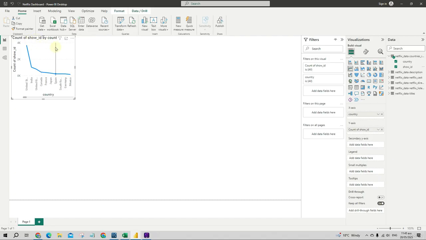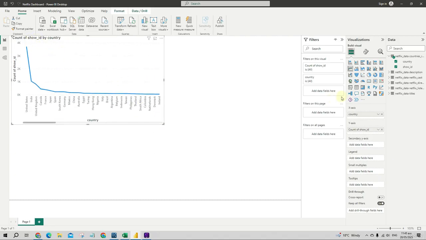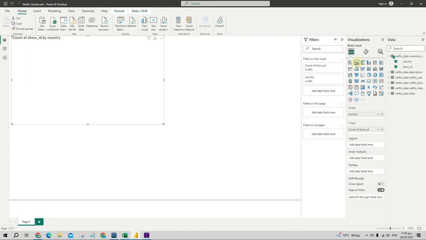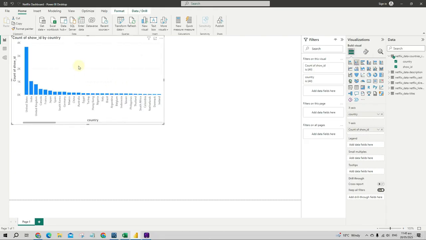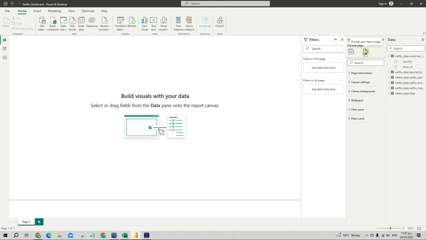And then if we just click into our chart here, a line chart isn't very suitable for this. We could change it to a bar chart, for example, or stacked column chart this is. And then you can see there are many options here for charts. So I'm just going to, on the more options at the chart, just remove this. And then just beside our build visual, there's an option to format the page.